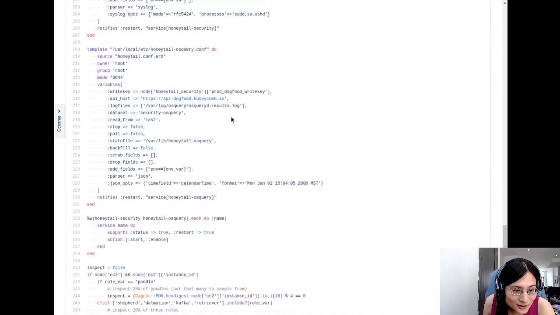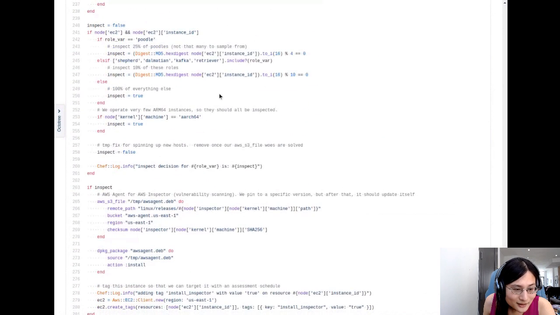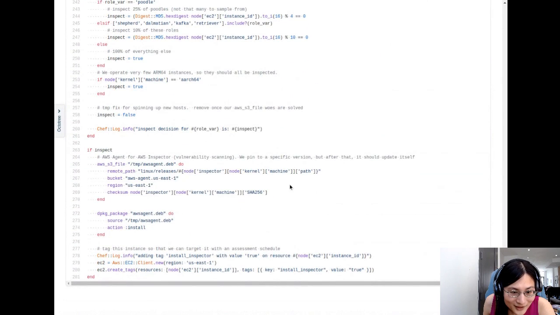Same deal again is true for things like the AWS Inspector. It's an architecture-specific binary, so you have to choose which one you install. So that's pretty much the amount of work that it took to glue this stuff together in order to make things work on AMD64 and ARM64 together.